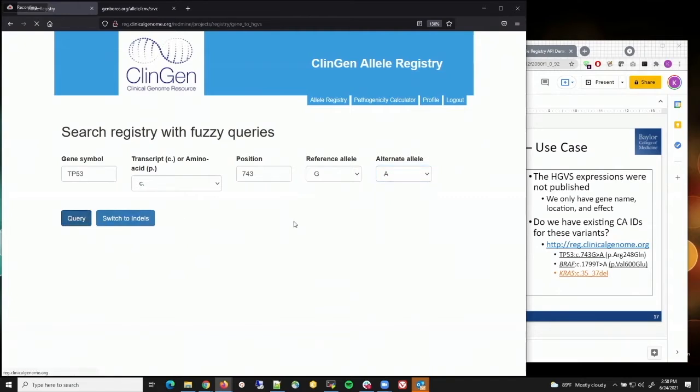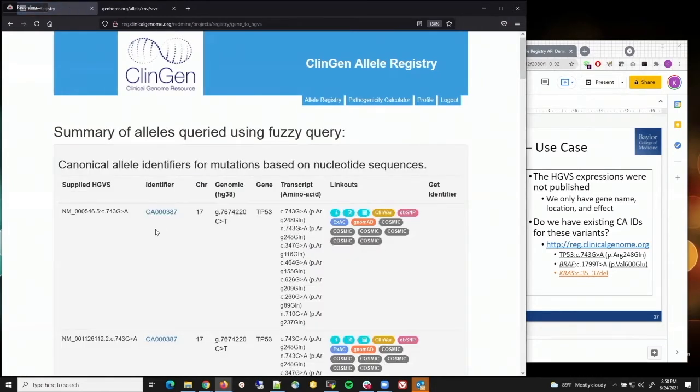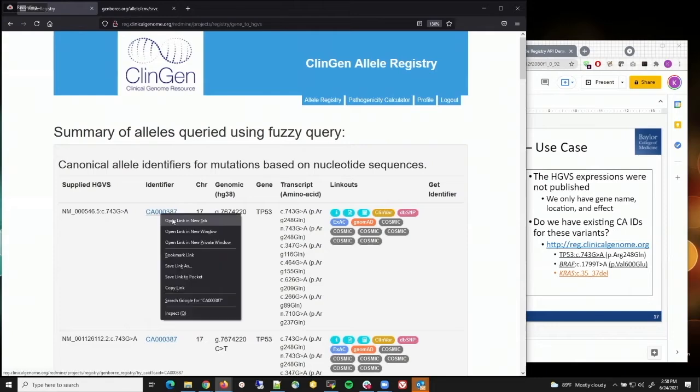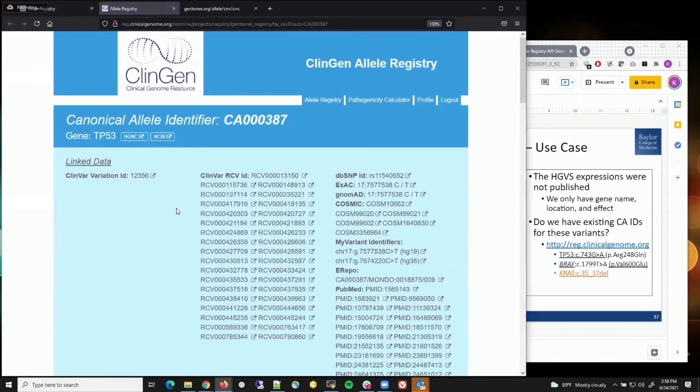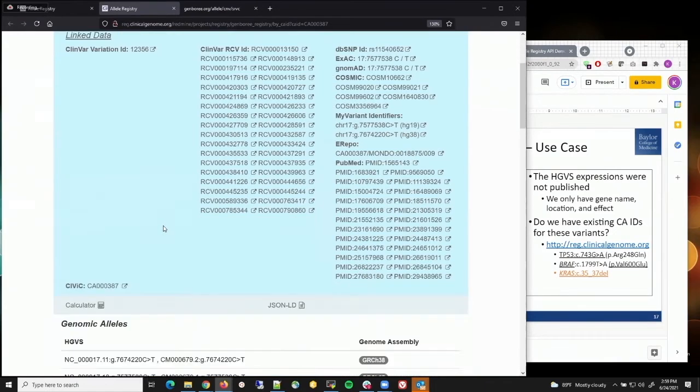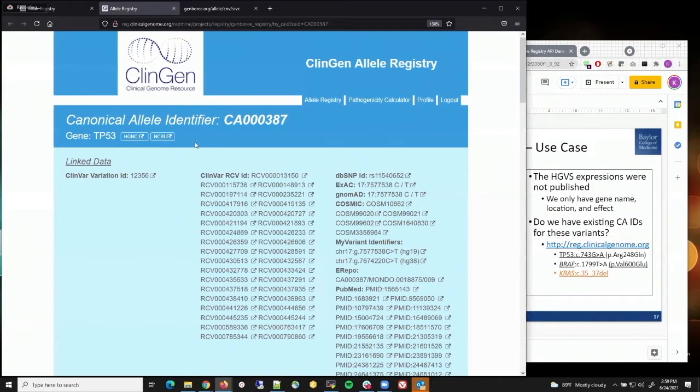So if I do a query for this, it should return it. Okay. What we see is that yes, this variant appears to already have been registered. We see these different transcripts that have the same coordinates and correspond to the same variant. Again, these things often require additional searching to make sure it's not a coincidence, that it actually is the same transcript you're looking at. Often this gives curators or other individuals an opportunity to follow up with the original publication authors to figure out if it's the same thing or not. But this is a step in the right direction for registration. And again, you can see all this link out data here.